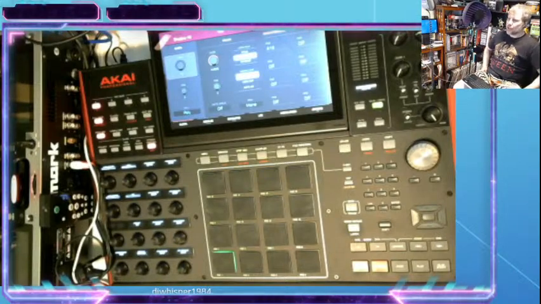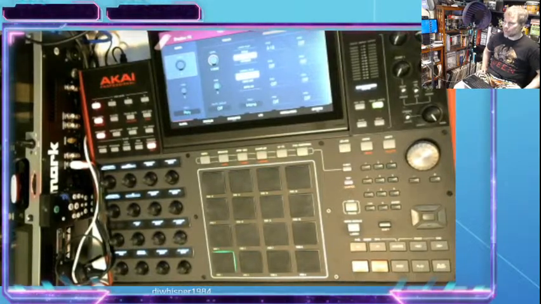So, automatic Q-Link bank selection. If you have an MPC Live or an MPC One, single tap any of the dials in the FX settings screen, and you'll see that the Q-Link LED on your hardware is automatically configured to control the Q-Link dial column.